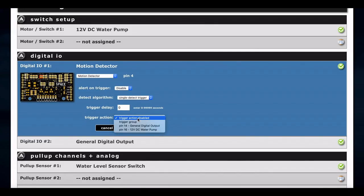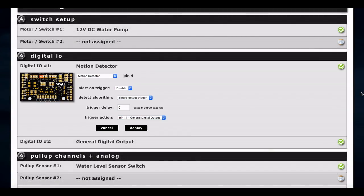We need to go back to our motion detector and set it to be triggered by the digital output pin we just set — so when the motion detector triggers, it'll trigger that pin. If we wanted to do a multi detect, we can set it so the motion detector has to trigger a certain number of times within a 20-second threshold. If you wanted to be sure something's there, you could do two times in 20 seconds. The motion detector takes about three or four seconds to reset between triggers, so you could theoretically do a four-trigger multi detect. Make sure both are deployed so the device gets its new profile — or we can just reset the device if we don't want to wait for it to update.